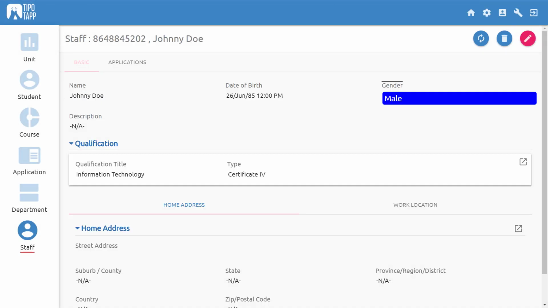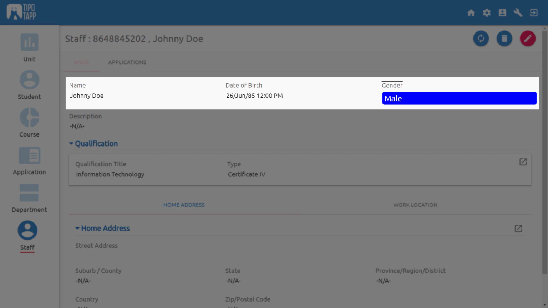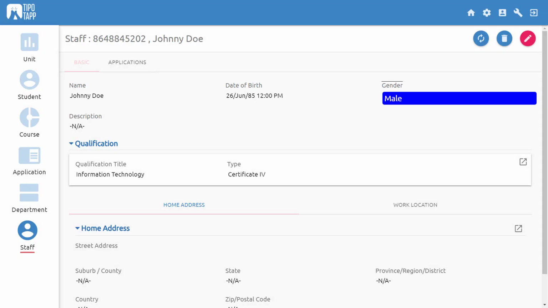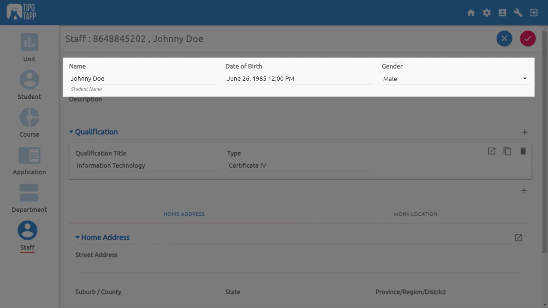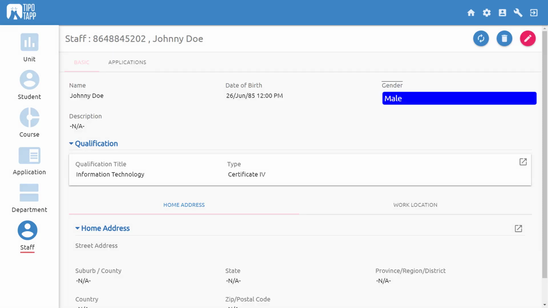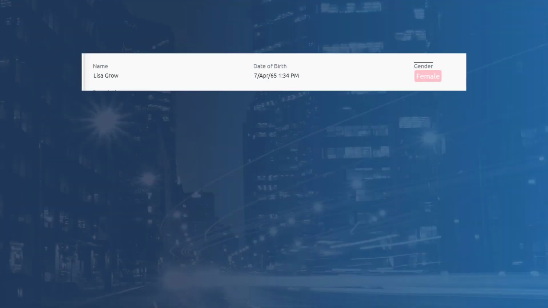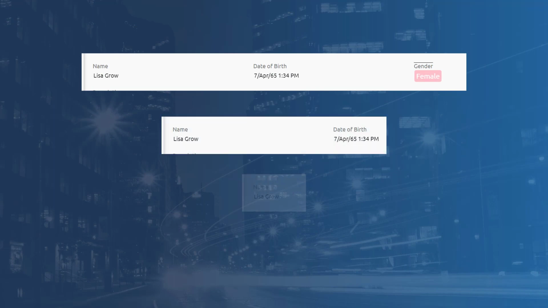Select a staff to view the details in Detail View. Here the data is divided into 3 columns. This is a flow layout. Wondering about Edit View and Create View? They're also flow layouts. As discussed in the field width control tutorial, by default, flow layout has 3 columns on desktop, 2 columns on tablet, and a single column on mobile.